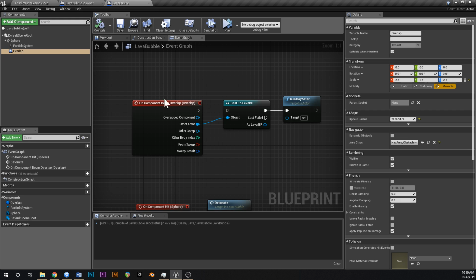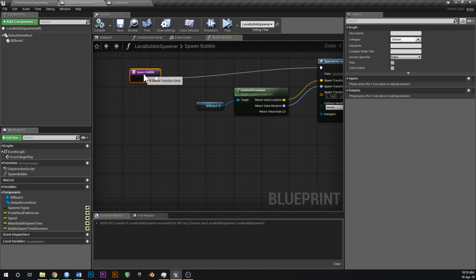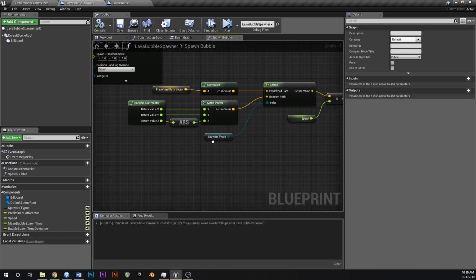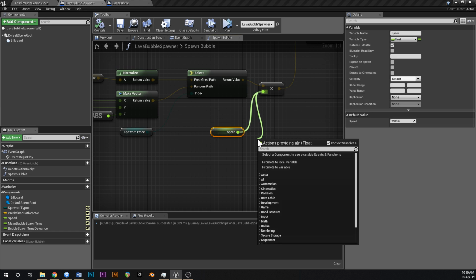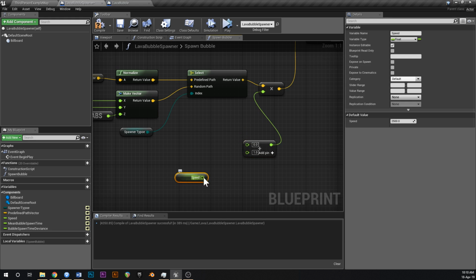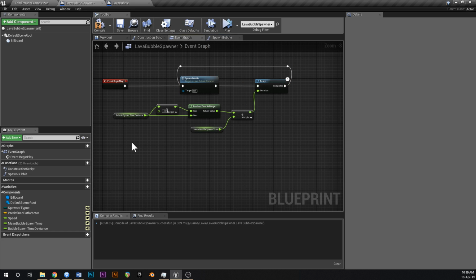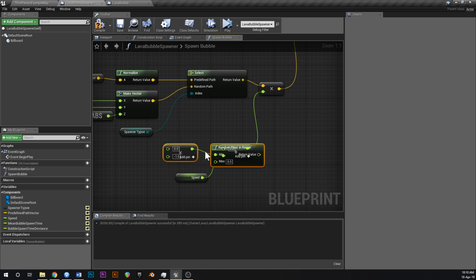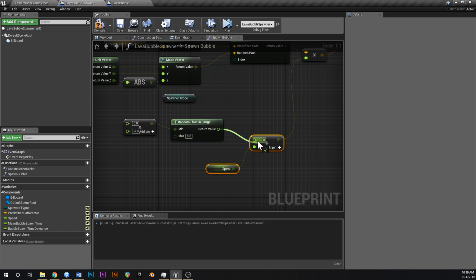You know, we could also do the same thing with the velocity if we wanted. So if we go into spawn bubble like this, and we had our speed down here, we could add float like that. Speed can be hooked up to the bottom like that. And then if we go back into our event graph, we can just copy this situation we had up here and just hook that up like this.